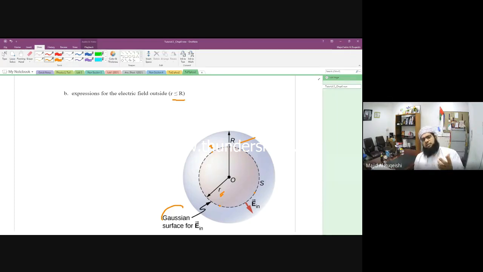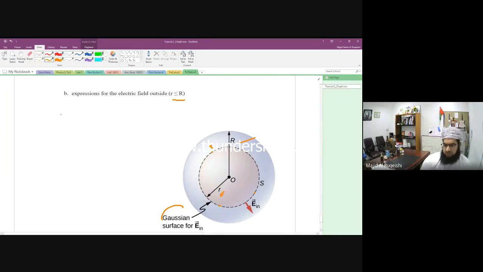Why are we choosing a sphere as the Gaussian surface? And why are we choosing a small sphere here? Because we want both of them to be in symmetry. Because we want to see that at the boundaries of that imaginary sphere, the electric field is the same. So we'll do the same thing as before, but we look for r, which is related to the Gaussian surface, or maybe to the volume of that sphere. So let's do it again.